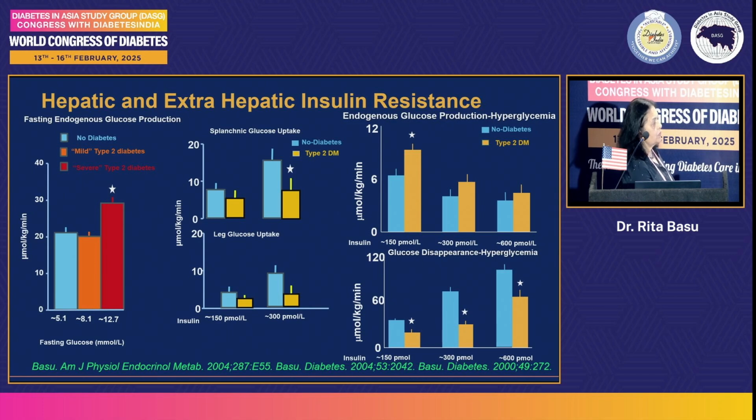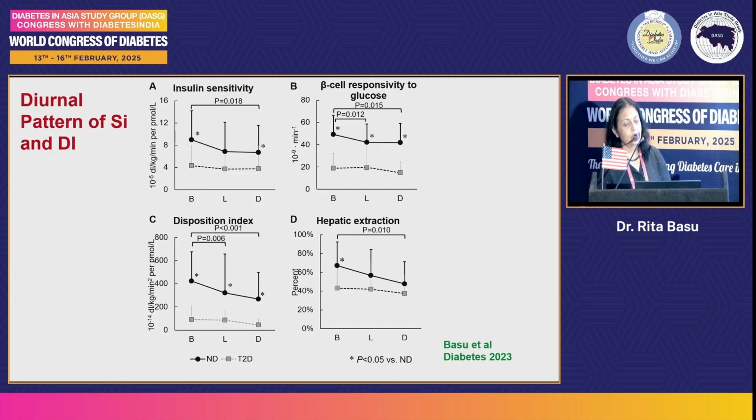We are mimicking postprandial situations. So despite the higher and higher doses of insulin, which is physiological, the liver puts out more sugar and glucose uptake is so much lower. So it's significantly lower. So the muscles are not taking up enough sugar and the liver is continuously making more sugar despite the fact that there is sugar in the systemic circulation. So these are the defects that you're seeing when you're looking at that ambulatory glucose profile.